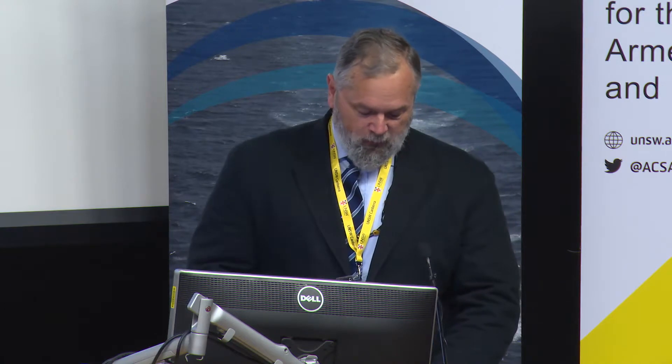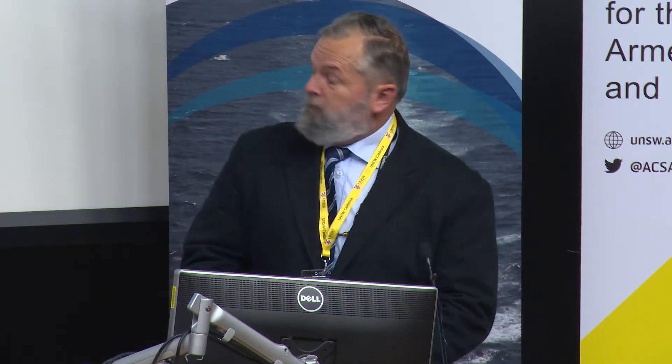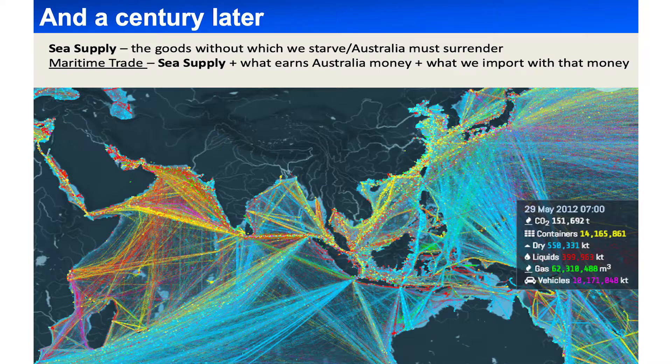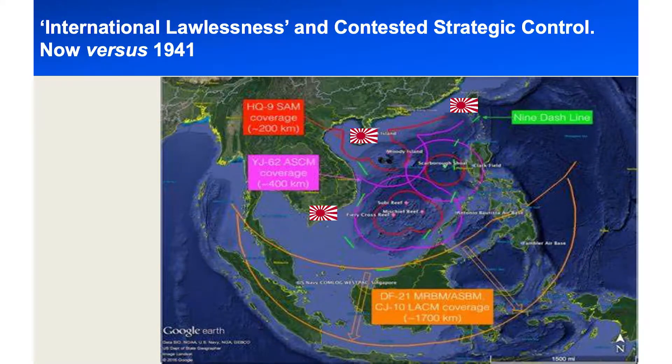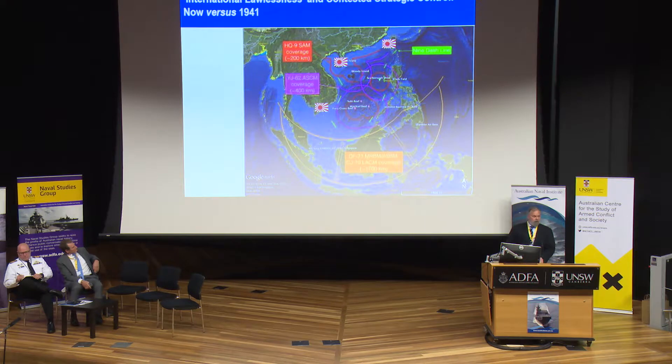Of note, the 1920s to 40s Singapore strategy assumed loss of strategic control of the South China Sea, and it was a trade protection strategy to prevent the Japanese from dominating the Indian Ocean. This might sound familiar for some reason. Shipping has the two strategic components as CN discussed — sea supply and maritime trade, which is a subset of maritime trade. There is vastly more shipping these days. We are more dependent on it than we were in 1912, but structurally only the scale has changed. The range rings here still stand — they show DF-21 anti-ship ballistic missile range rings from the new Chinese island bases in the South China Sea. The Japanese flags represent the locations of the Japanese long-range maritime strike air bases from 1941. Of note, Japanese bombers could reach further than those range rings, which gives you some idea of the problems they had back then. None of this is new.